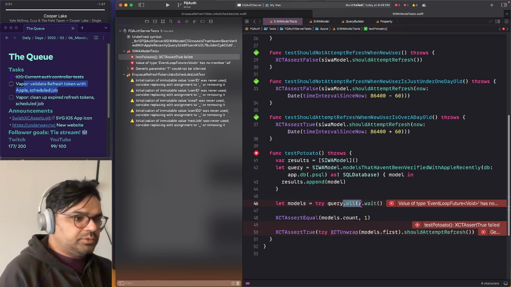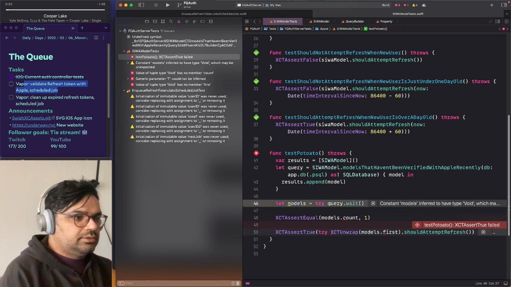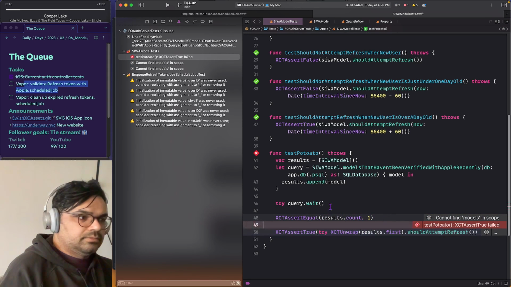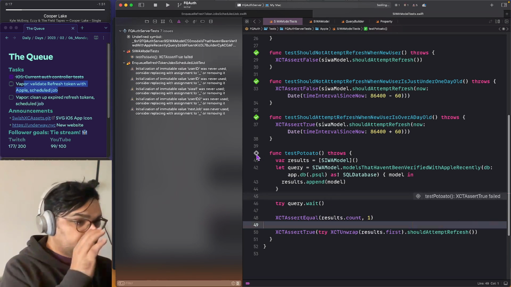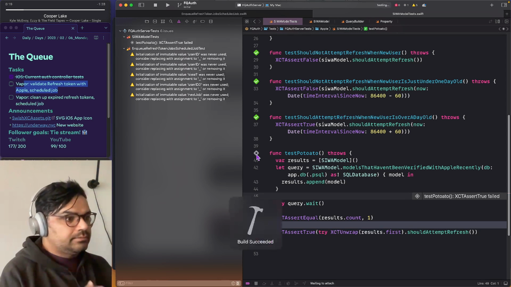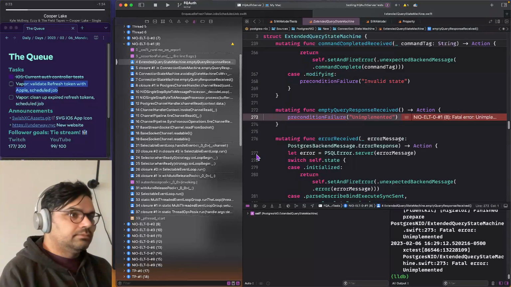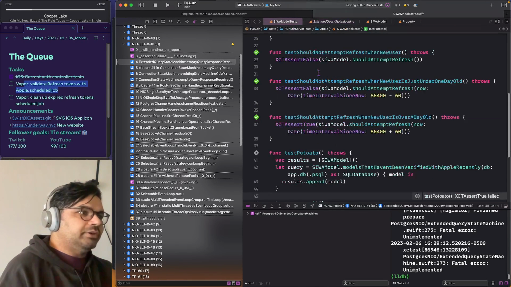Yeah, so this just becomes query.wait. Unimplemented. Oh, right, because we didn't actually write anything in the query yet.